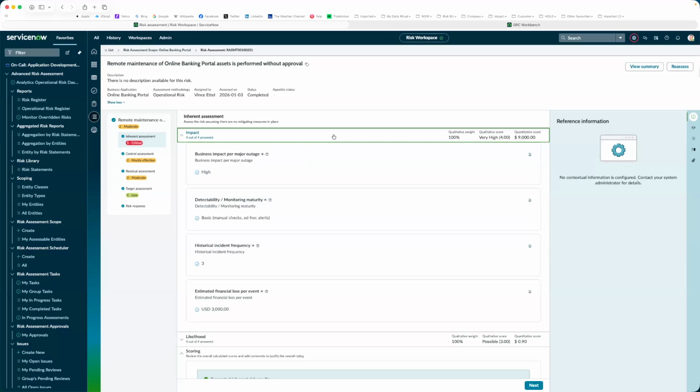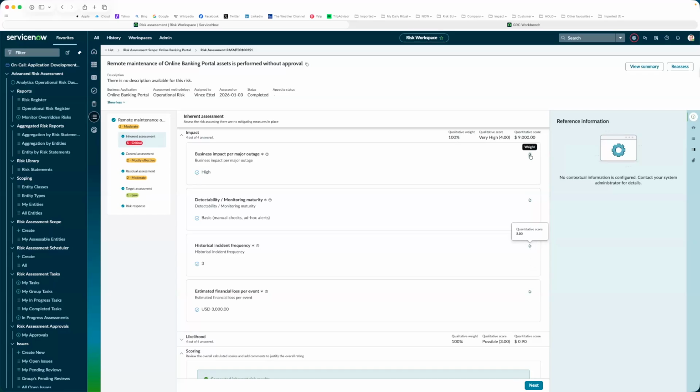That's the default configuration. As we look at these factors, they are going to be either having a qualitative score or a quantitative score. So this has a qualitative score of 3. This has a qualitative score of 4. And the others have quantitative scores.